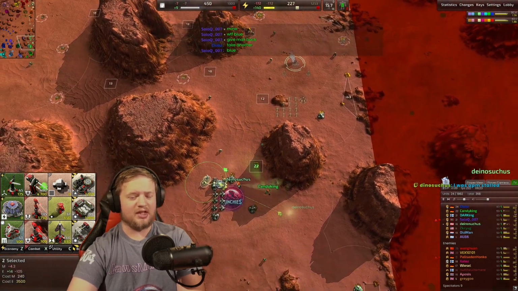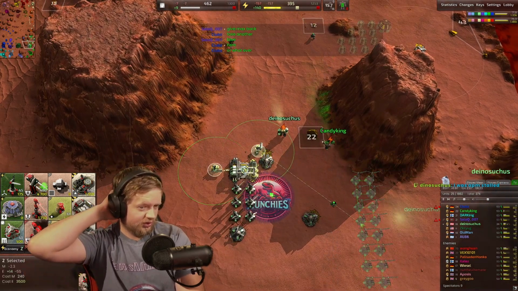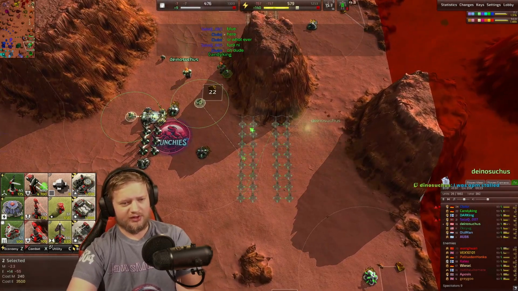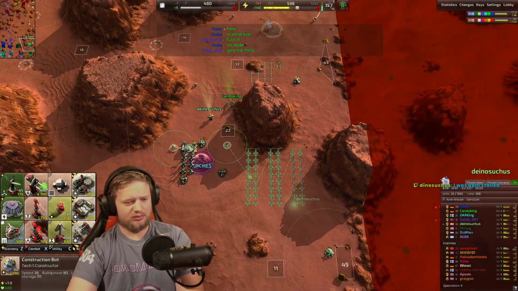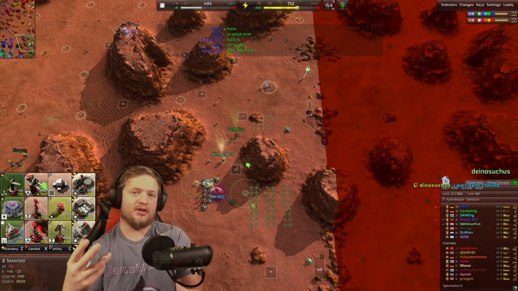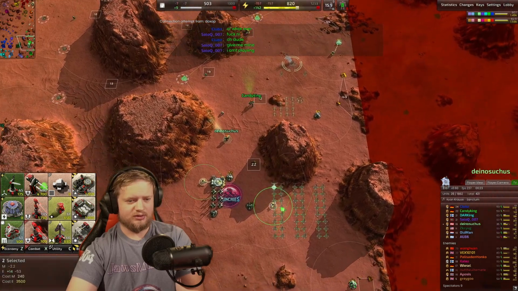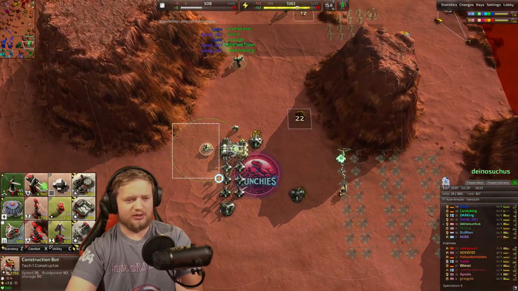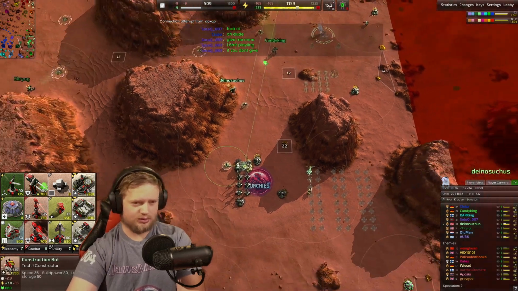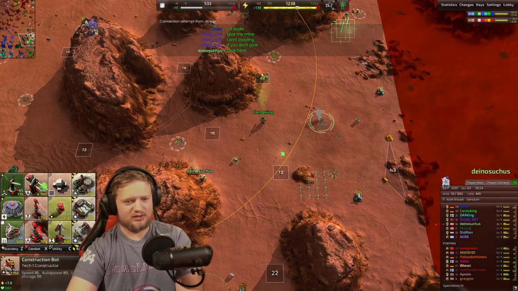And actually this could be a great opportunity to use a blueprint in the future, is just have a blueprint of this. So all you have to do is click place blueprint and then plop it down, and it takes a little bit less APM to actually do your energy production. And I would probably have at minimum 2 constructors worth of build power working on wind at all times. I think that's pretty valuable.